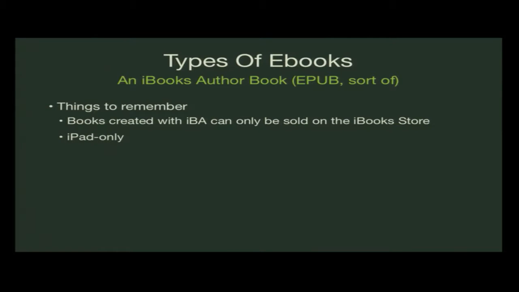Books made with iBooks Author are iPad only. And the HTML widget is full screen only. And there's a sad face here because iBooks Author is a lot of taking something and dropping it into the page. And sometimes you want something to be happening across the page. Like maybe you're making a book about underwater sea adventures, and you would like a fish to swim across the page. Well, you would need an inline HTML widget in order to do that.